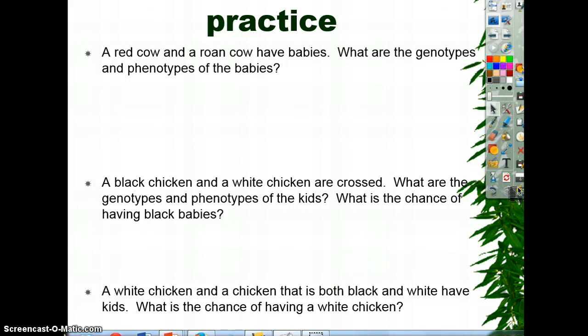Okay, one thing you do not want to do is confuse incomplete dominance and codominance with what we've been doing, the complete dominant versus complete recessive. Roan chickens, the cow fur coat, codominance. Incomplete dominance, the snapdragons, hair texture. You're going to have to know those. I'm not going to tell you that they're incomplete dominant or codominant on the test.